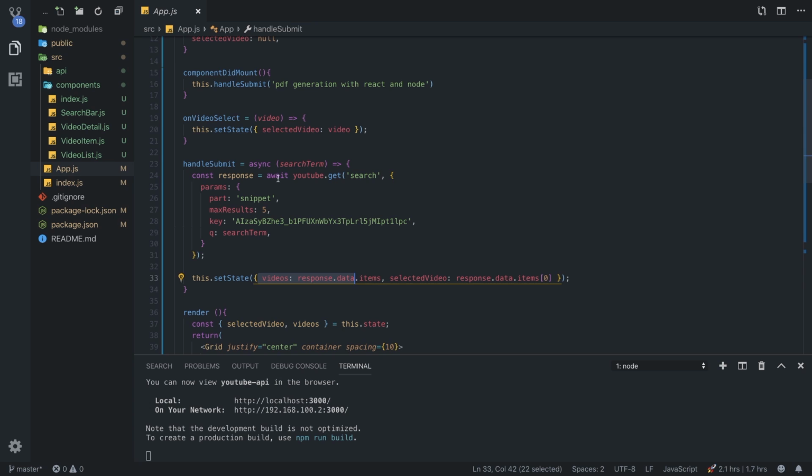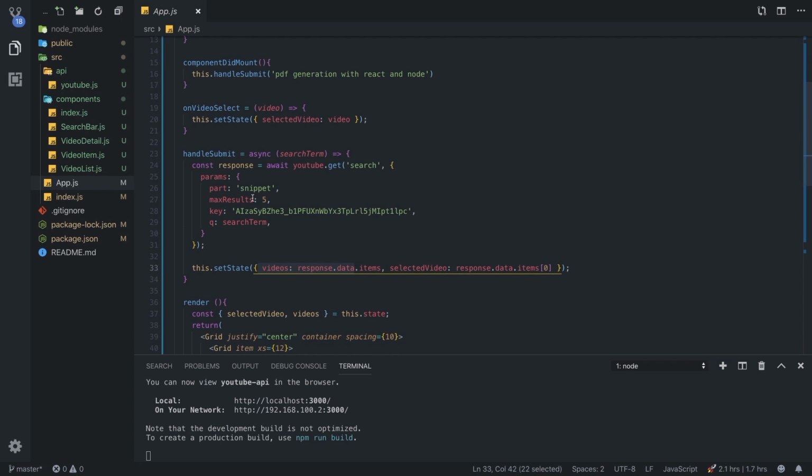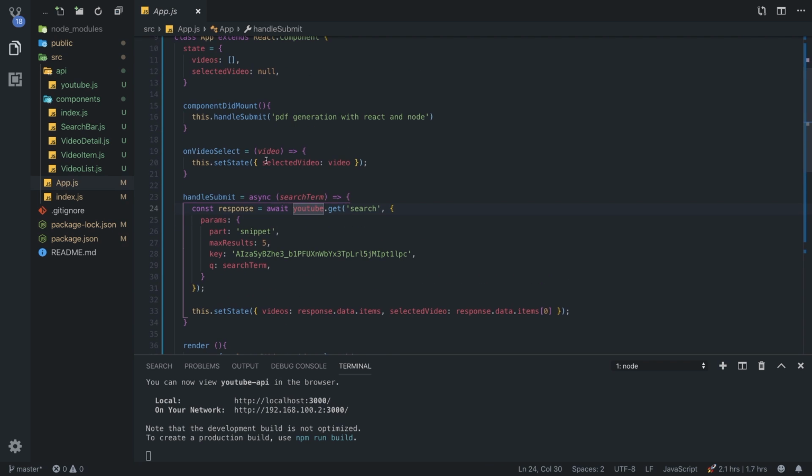Another great thing we learned is about using Axios. So we created a whole new Axios instance right here with a base URL, and then we called it inside of the app.js right here, where we passed it all the parameters and we used async await to wait for the details.